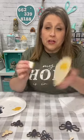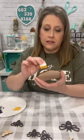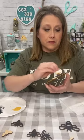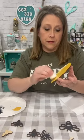So I'm going to use a sponge, or you could use a brush, but this is just faster, y'all. It's so easy, and you can get a little more paint on there than you do if you're doing something small. So I'm just going to basically do it like a paintbrush. I'm just going to brush it on.